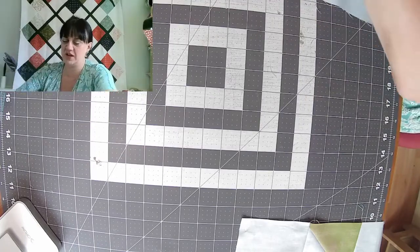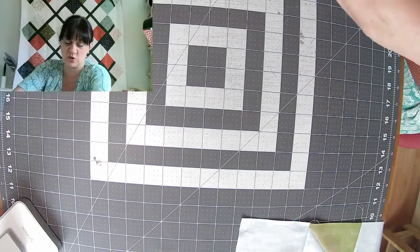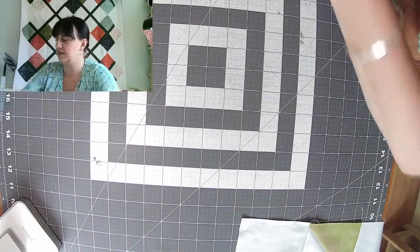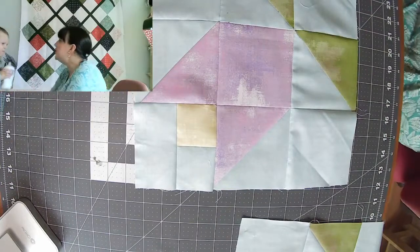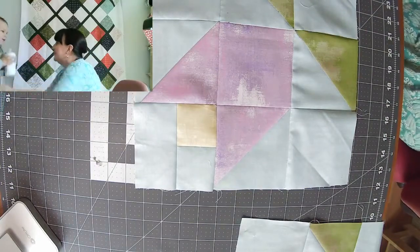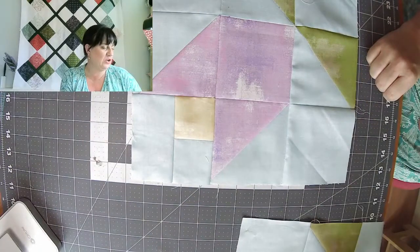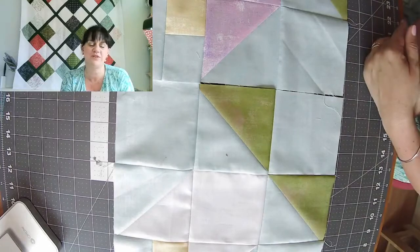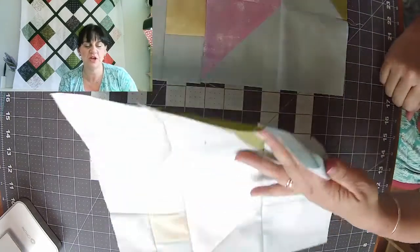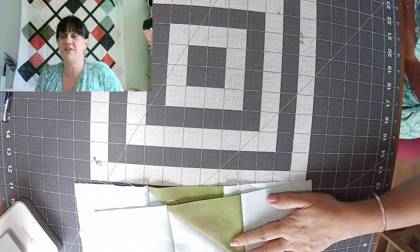So there we go, just very quickly iron this out and we're all done. So it is quite a quick block and it's a nice big block as well. There we go, so all done. You are covered in yogurt, aren't you? All sorts of nonsense. So there we go. It's a little water lily bird block. It would look quite pretty in different colours as well, I think. You could do all the different birds in different colours. It'd be a nice block. So, like I said, I've popped it onto a digital download if anybody wants it.